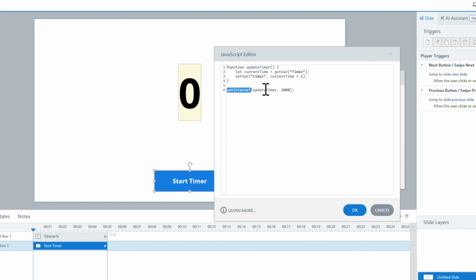This is where we actually start the timer. And this is where we set interval. And basically we say whatever the interval is, it could be every second, could be every 5 seconds and so forth, we're going to run this function. So set interval means, and here's how many seconds. It's basically milliseconds, and so 1000 equals 1 second. If I wanted every 5 seconds, I could type in 5,000, and then it will do every 5 seconds instead of every 1 second. But I want this to be every second, so I'm just going to leave it at 1,000 there. It's going to update that function and add 1. That's it. So you set the function, what needs to happen in every interval.